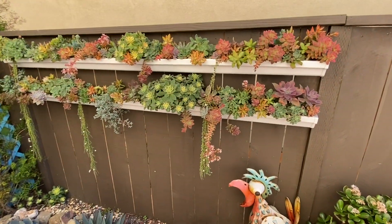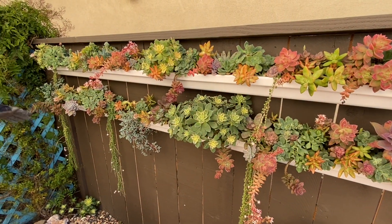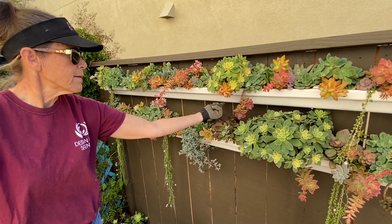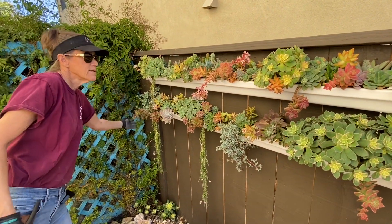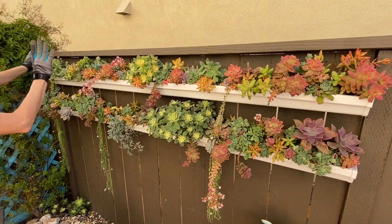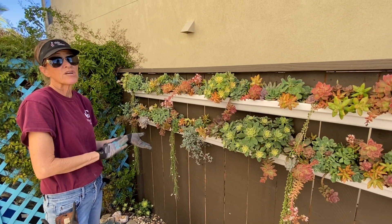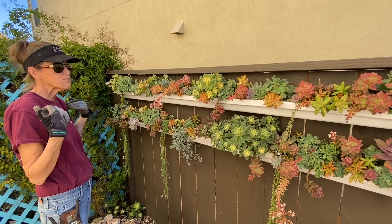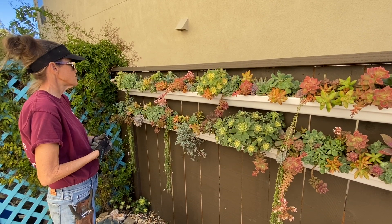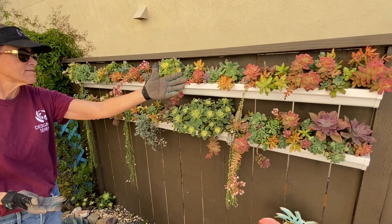And the gutters — that was another video we did for you where Greg assembled from start to finish these plastic gutters, which we got at the local box store. Greg drilled holes in them about six inches apart, put caps on the ends, leveled them, hung them. Then I came back in here with some soil and I planted a bunch of cuttings. This is an area of the garden that gets morning shade and some later afternoon sun, but pretty much bright light all day — a great nursery for succulents, just the perfect little exposure and microclimate, as is evidenced by all of these cuttings that have since rooted.